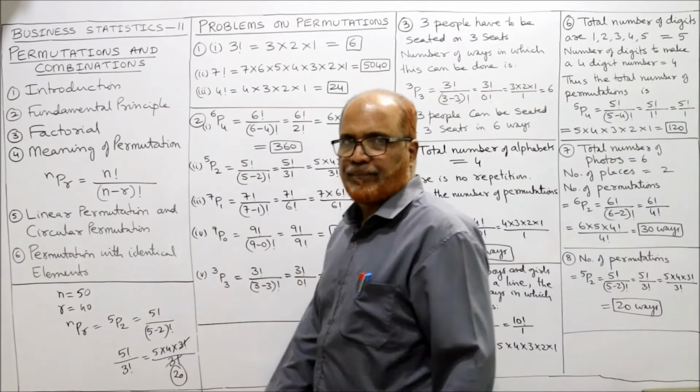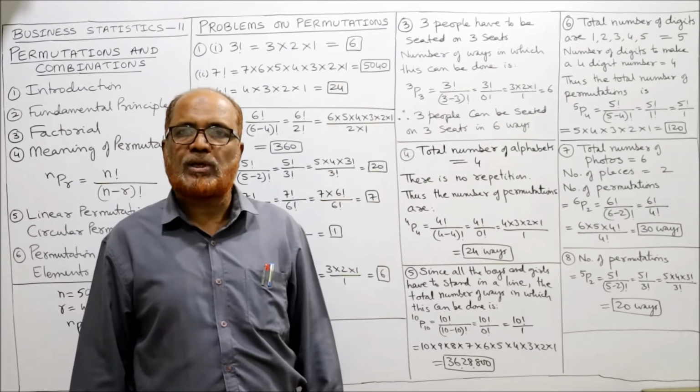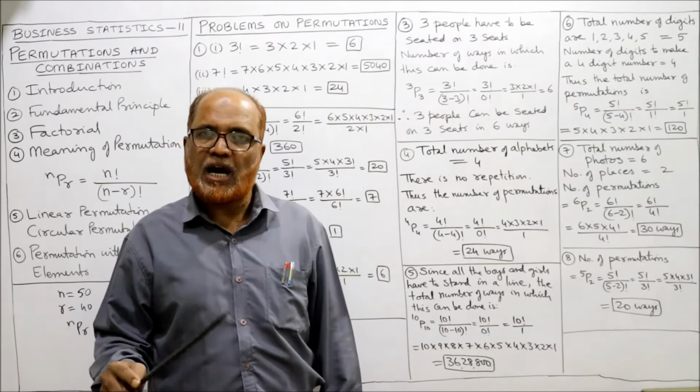A special screening of a movie has been planned for 3 VIPs. They have been called for the screening of a special movie. In how many ways can the seating be done? 3 VIPs are there. So naturally 3 seats are arranged because it's a special screening. So 3 seats are there and 3 VIPs are there. So how many ways can we arrange the 3 seats for 3 VIPs? So here n is equal to 3, r is equal to 3. So in 3P3 ways we can arrange.